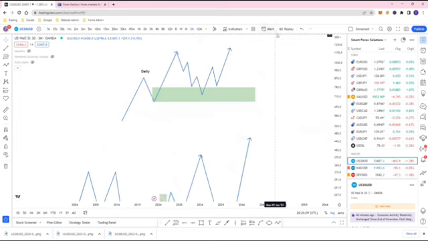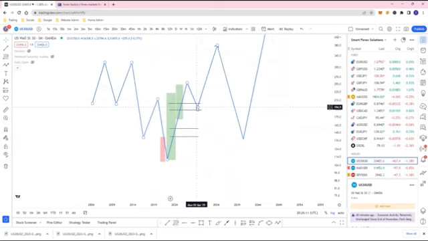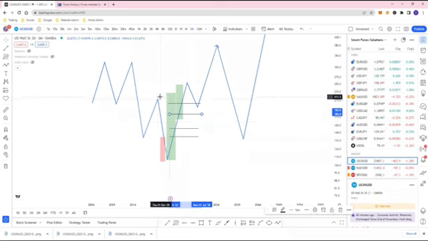But if you see it, then yeah, definitely there's nothing wrong with the first one at all. What I would say is it really depends on how big the imbalance is. If it's tiny, I probably wouldn't bother. If it was nice and sort of chunky and there was a lovely engulfing candle and we were within this order block, then yeah, I'm taking it.